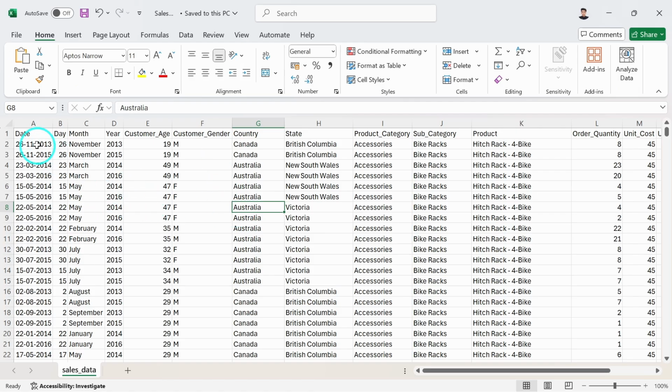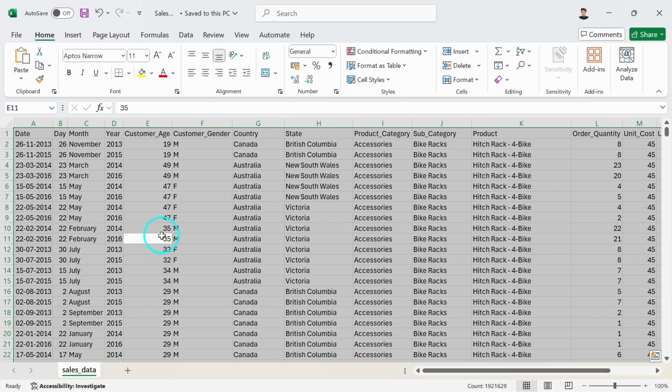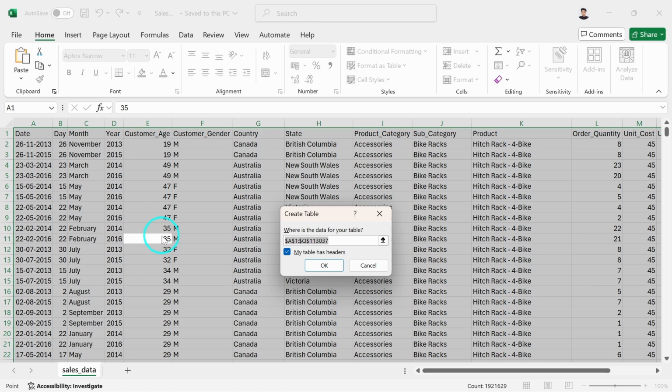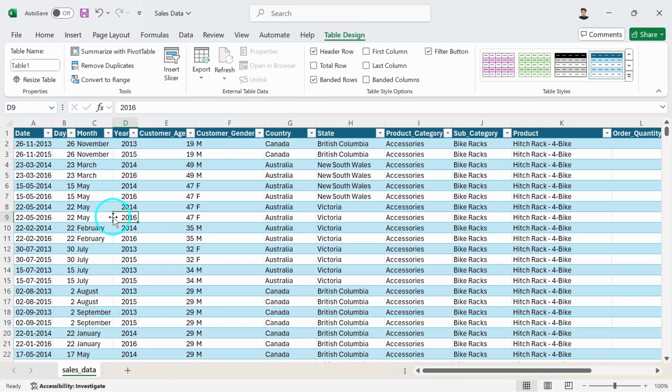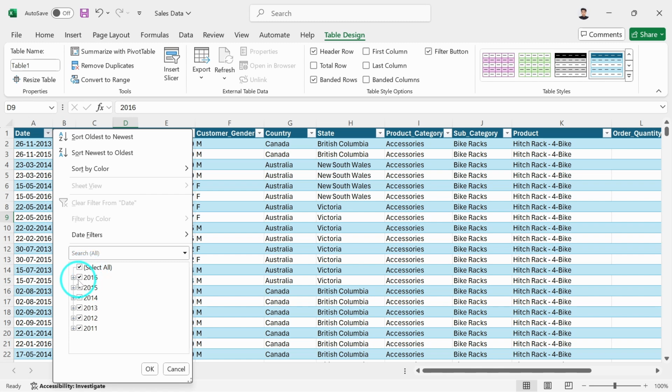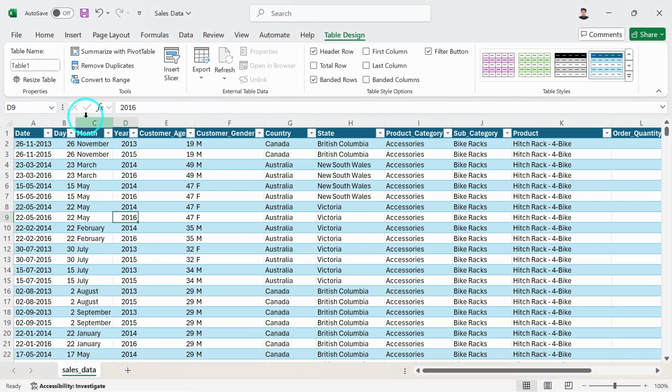So here what we have to do is check the data. First I will convert this into a table, and we will go through each and every column one by one. You can see it is in proper format. Here there is no issue.